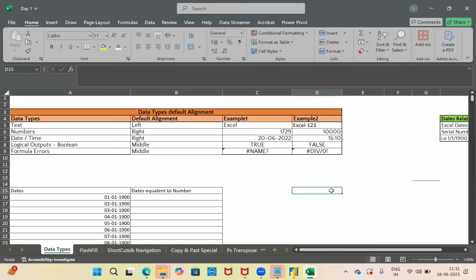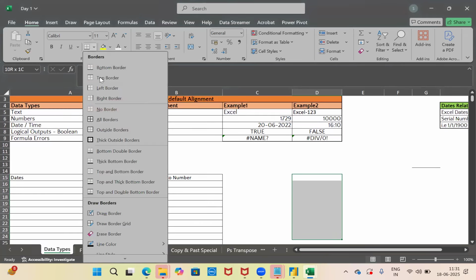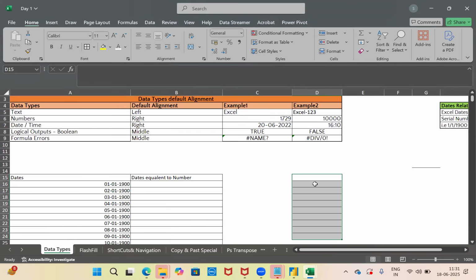Along with data types, I also wanted to explain alignment. Let me write here. Now here, I'll type some names. Maybe I'll type Aditya, and even Damini, whatever it is.